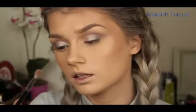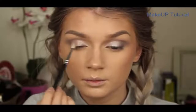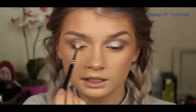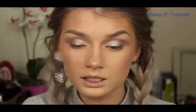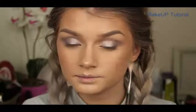Then I'm going to take that Luxe Defined Crease Brush again, and I'm going to run the brush kind of over where the Starry Eyed and the INGLOT Gray shadow meet. So I merge them together so it's not a harsh line like that.